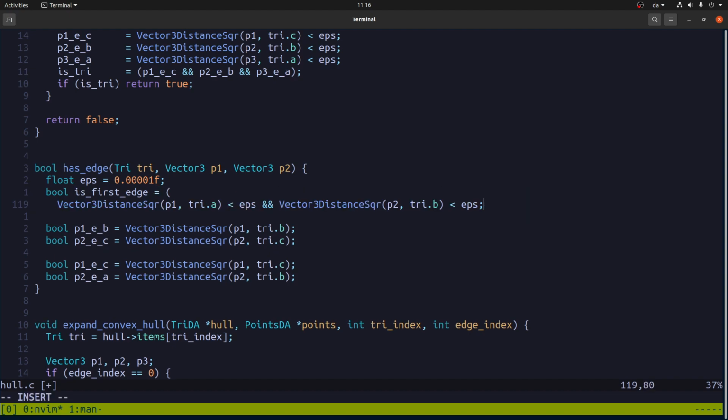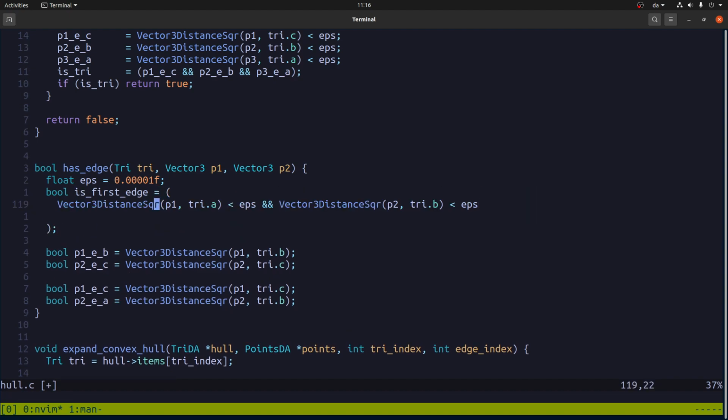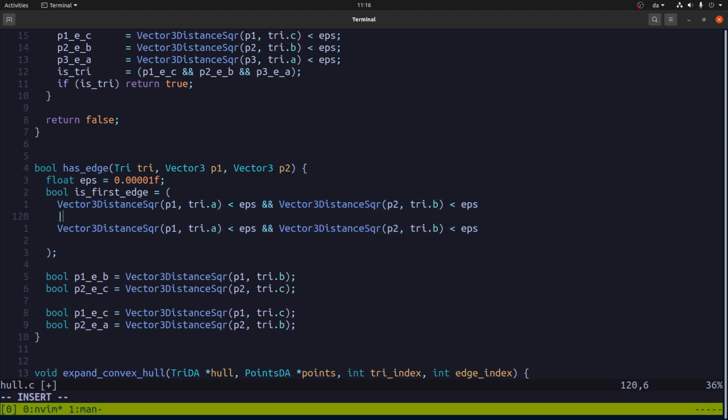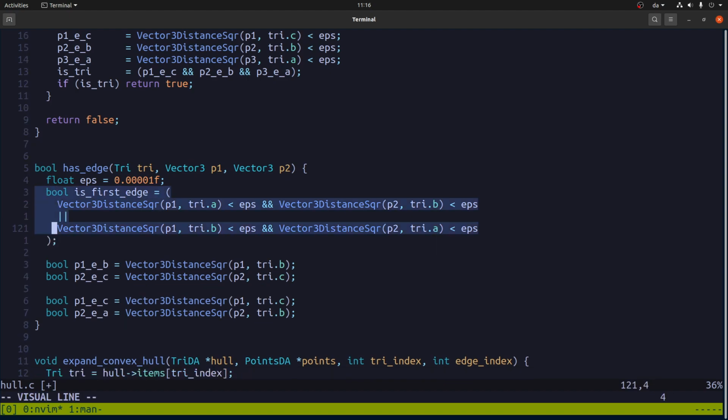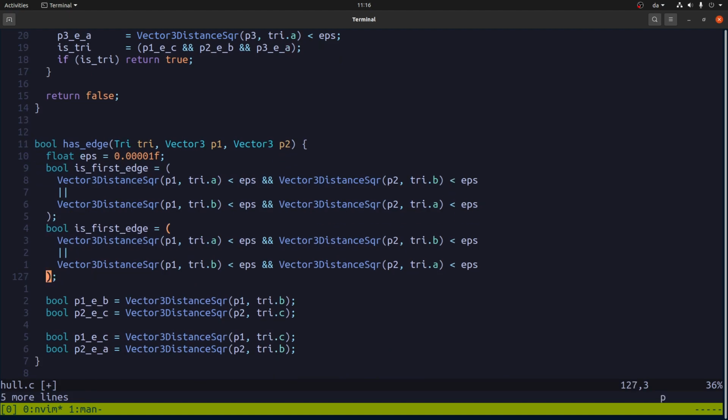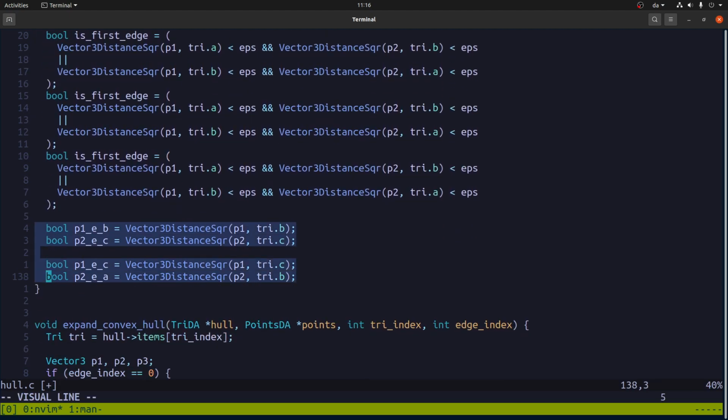Can I do something like this? Right, or the same thing, but those flipped. Sorry, A. And then we have the second and the third edge.